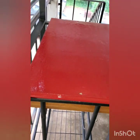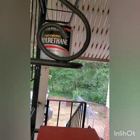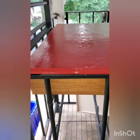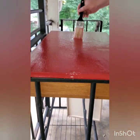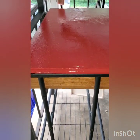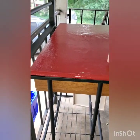All right, so this is all the coats of the red and Mike's putting a coat of this polyurethane — fast drying, I think it's Minwax. So the thing with this — I said this was under ten dollars, it's actually under twenty dollars because I did have to buy the polyurethane. We're trying to seal it so it won't get that wood damage again. So let's say a $20 DIY coffee bar.